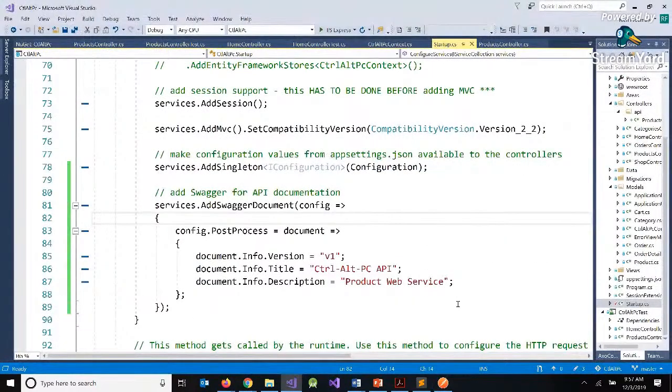So Swagger has become a huge time-saving tool because before Swagger, we spent a lot of time having to carefully document our APIs. And if we made one small mistake, like we left out one field that was required and then handed that document to another developer, they might have a problem interacting with our API. So Swagger takes that kind of human element out of it, and it makes sure that our API documentation is accurate. Does anybody have any questions about using Swagger, what it does, or how to get it to work?